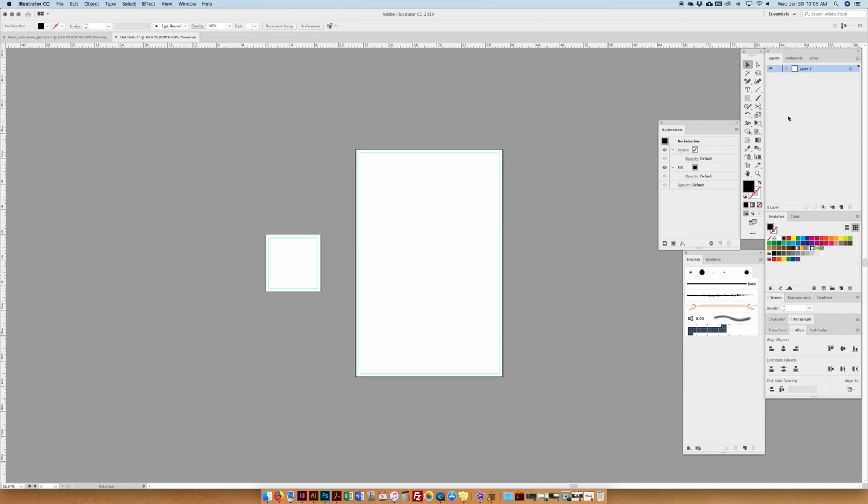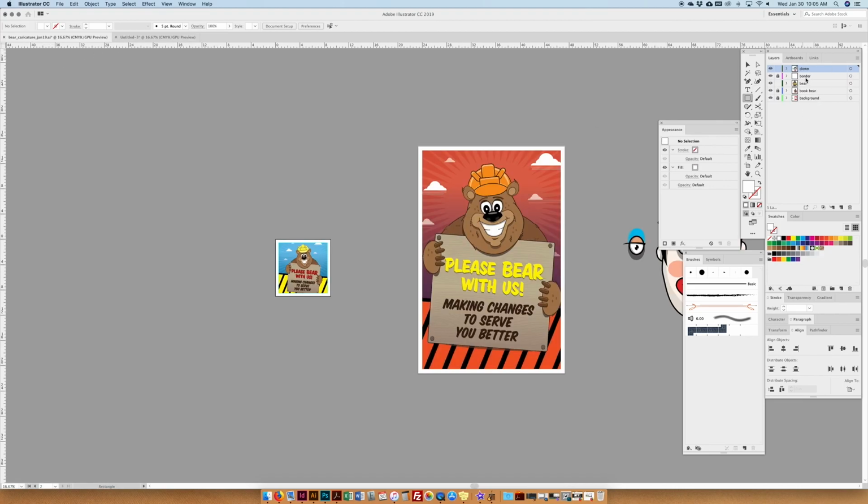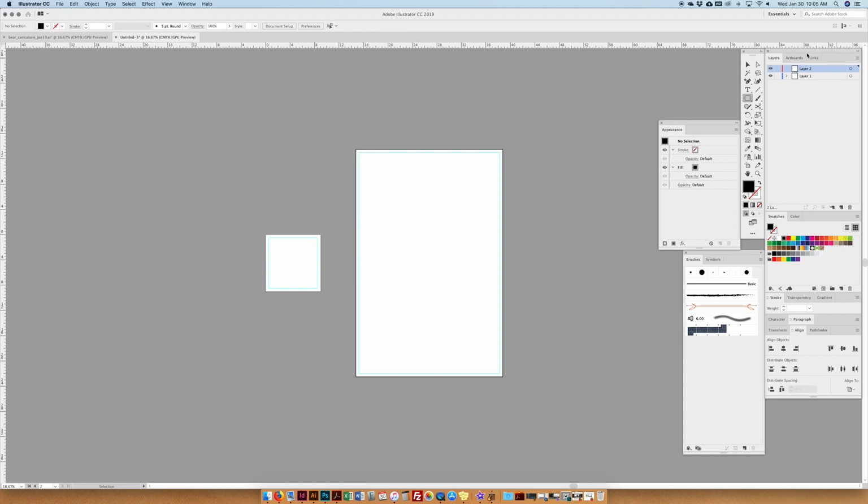So all I'm going to do is click on my rectangle again, but this time we're going to be using quite a few layers. As you can see here, I have quite a few layers and quite a few sub layers, which I'm going to go to in just a little bit. But I'm going to create a new layer. I'm going to call it border. It's going to be my top layer because everything is going to be underneath that border. So there's my border.